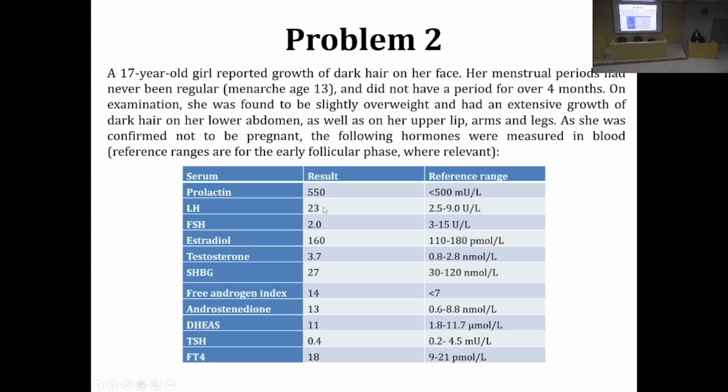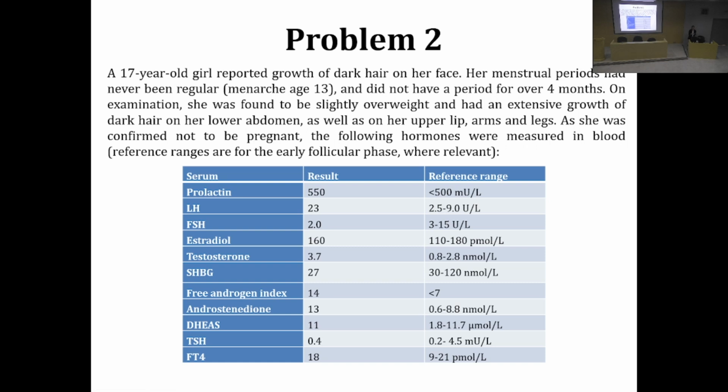Okay? LH is high, FSH is low. This discrepancy in LH and FSH is also something known to be seen in PCOS. They say there's an altered LH-FSH ratio. Typically, if you look at the reference range, FSH is 15 maximum and LH is 9, right? That means typically FSH is higher than LH. Do you agree? But here she has LH higher, so the opposite is happening. So this is what we mean by altered ratio.